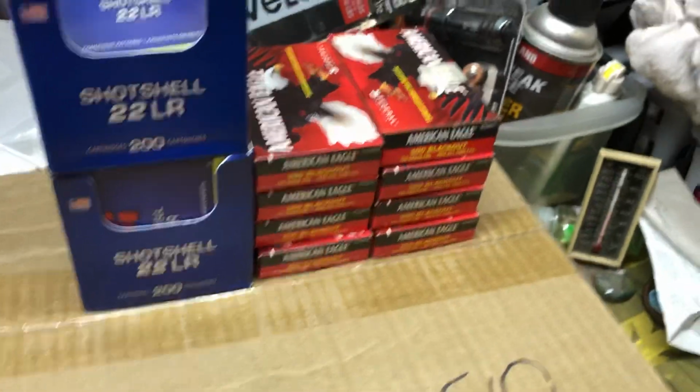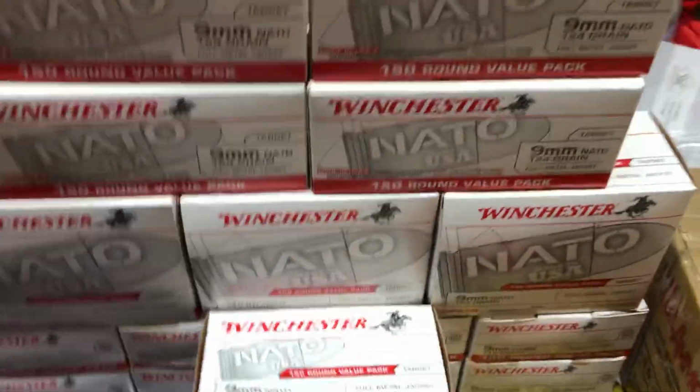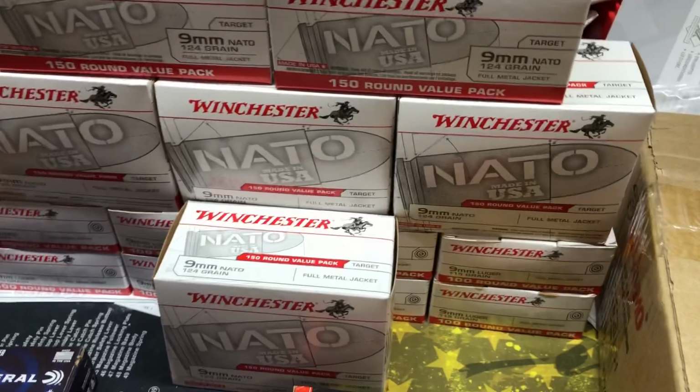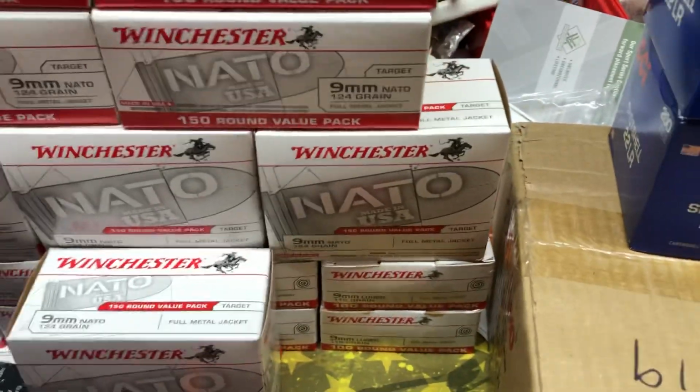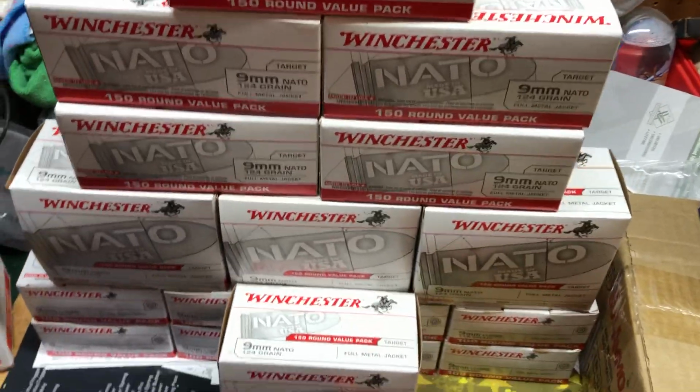Then I really had kind of given up after that because there really wasn't much showing anywhere. This particular store was showing just a little bit of 9mm and just a little bit of 5.56. And the numbers had stayed pretty constant, so I thought I'd just drive over there. I had a little bit of time. It only took me about 35 minutes to drive over to this store from some of the others.